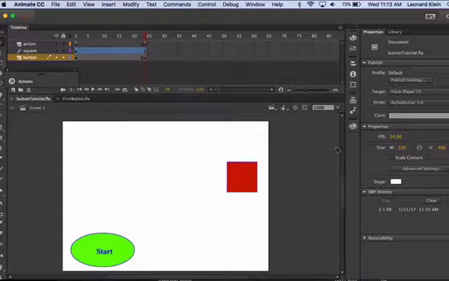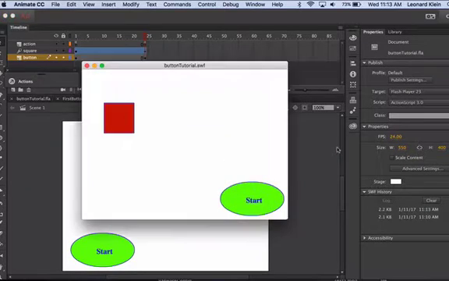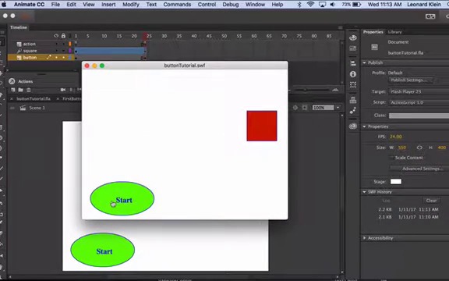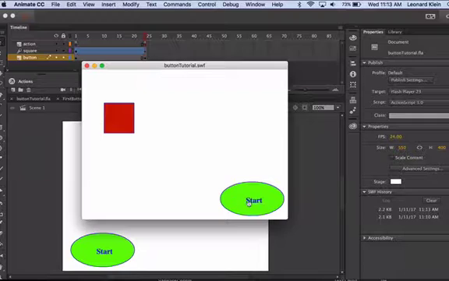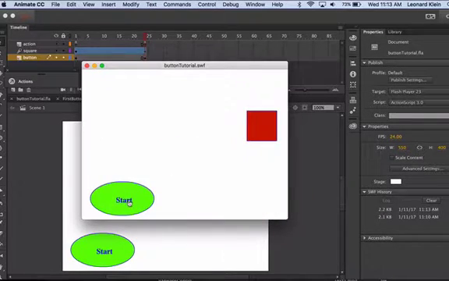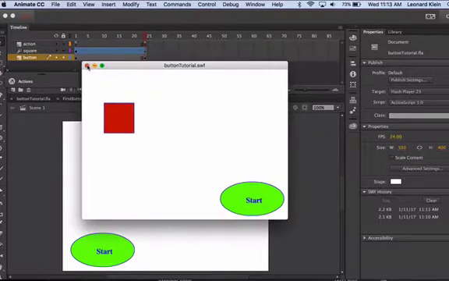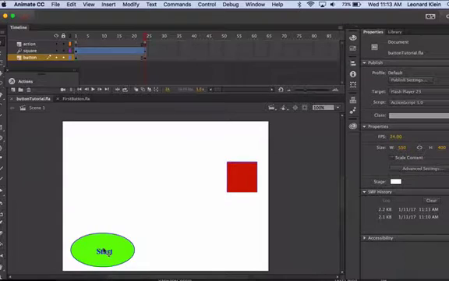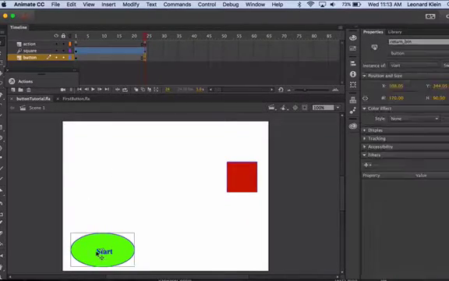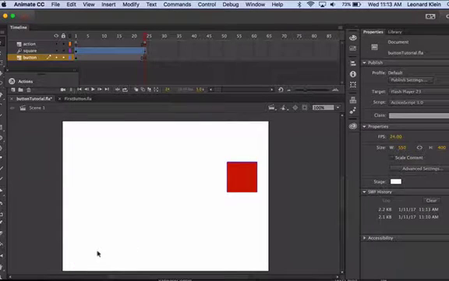Now, this should work. Start. And now it jumps to the other side, and I go back. Well, this is still called the start button, even though it's the return button. So let's get rid of that.